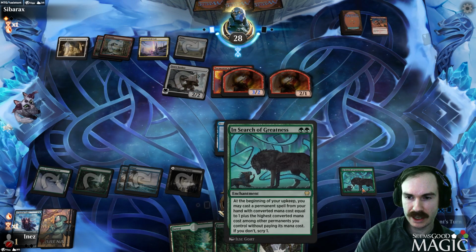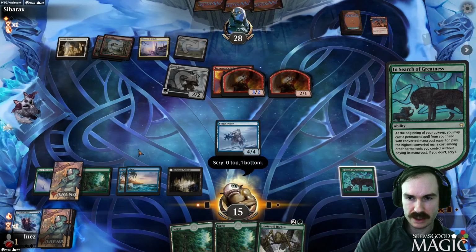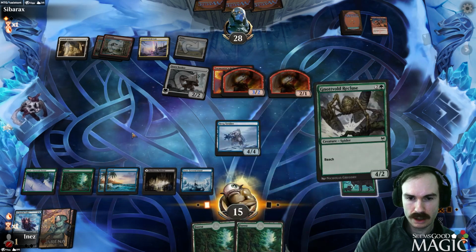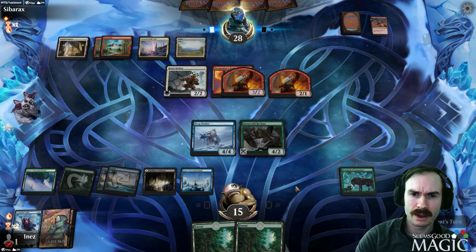I feel like in Limited, In Search of Greatness basically just is an awesome scry card. I don't need this, so I think we'll ditch that. I mean, technically it's a blocker, but I think we need to find better, personally. I mean, granted, we're just ripping lands now, but I don't think just Sparrow Sentinel is going to get us to the place we need this game.